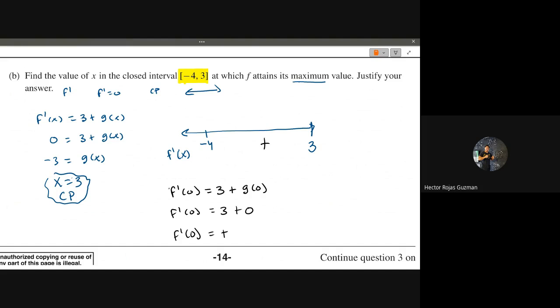And if a function is continuously increasing, doesn't that mean the maximum is going to be at 3? Right? Doesn't matter where you start. We know we start at -4, but we don't know where on the y values. We just have an increasing function until you get to x equals 3. So since f of x is increasing on the interval from -4 to 3, it attains its maximum value at x equals 3. That was the only critical point, and it also happens to be the end point.